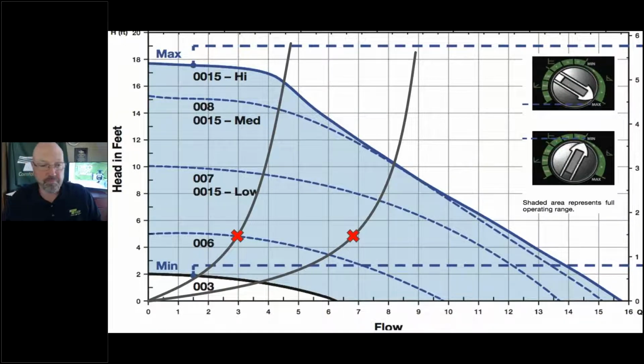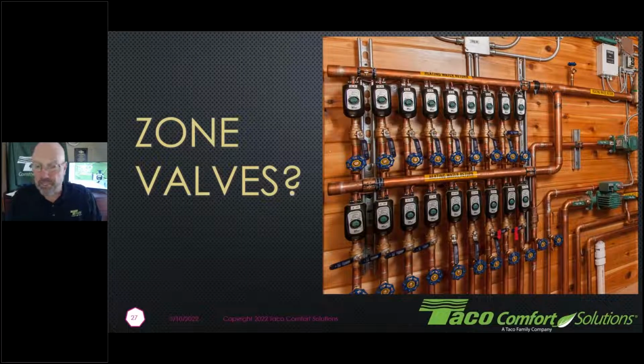All right. So what if you have zone valves? If you like to zone valve your systems out there, we know when we do that math, we need a circulator to handle the flow when all zones are calling at the same time. We can't control when homeowners are going to need heat in the house, so we need to supply a large enough circulator to handle all of them at the same time, which then ends up being way too large for 80% of the winter, especially when we're looking at some of the more common zones that are going to be running in the house.